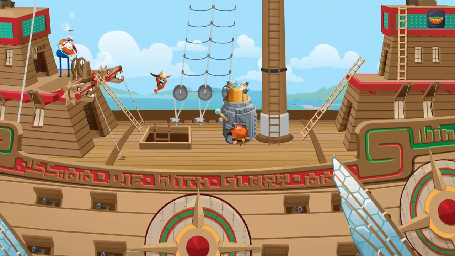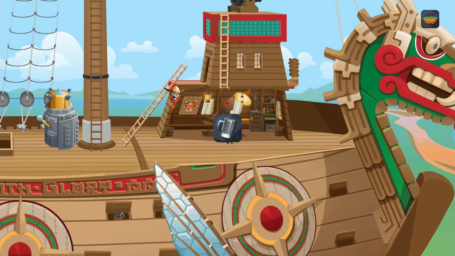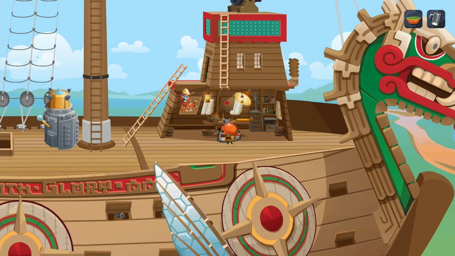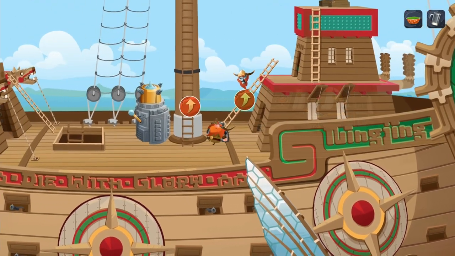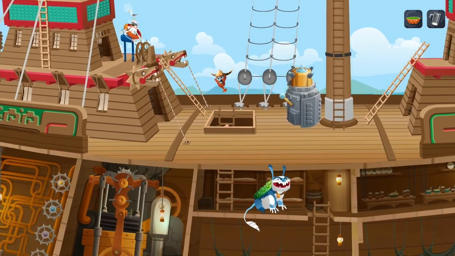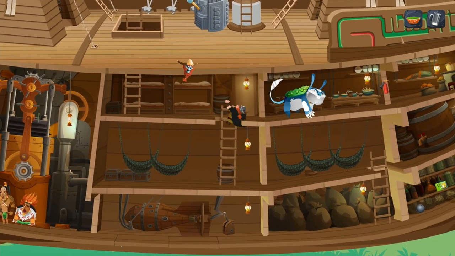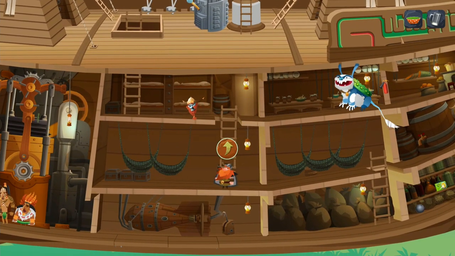Go all the way to the right and enter the cabin. Pick up the jug and leave the cabin. Go left and climb down the ladder right here. Go right, climb down the ladder. Wait till the big animal passes you.